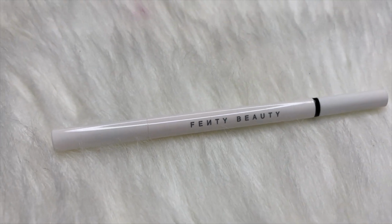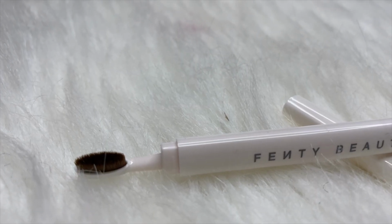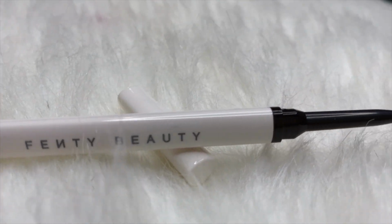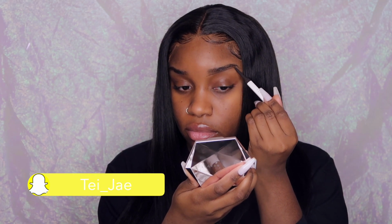So the first thing we're going to do is my brows. I love this MVP eyebrow pencil. I love that they included the brush on here. It's an actual brush for your brows instead of a spoolie. I really love that concept and I thought it was very unique.